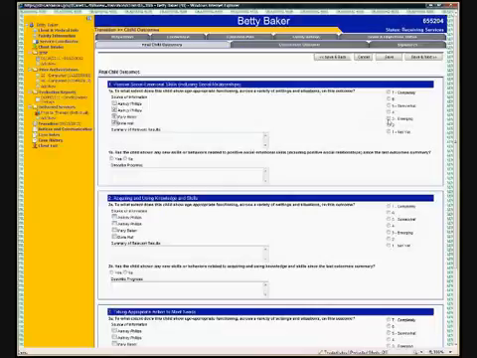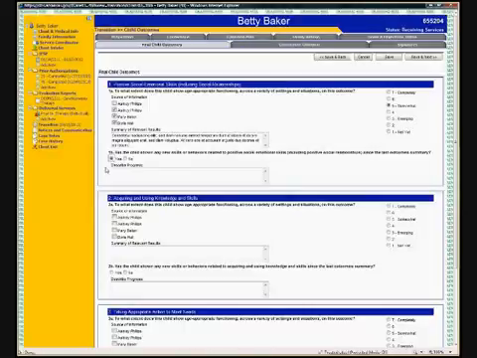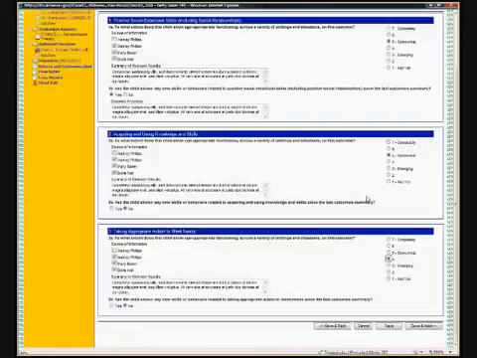For question 1A, we will say that all contributors was the source of information, and that the child final outcome is 5 somewhat. In the summary of relevant results field, I will enter some simulated text. And let's say that in this situation, the child has shown some new skills and behavior. So I click yes to 1B and enter a narrative in the describe progress field. I'm going to complete the rest of this page so we can continue. Okay, this page is now complete, so I click Save and Next.